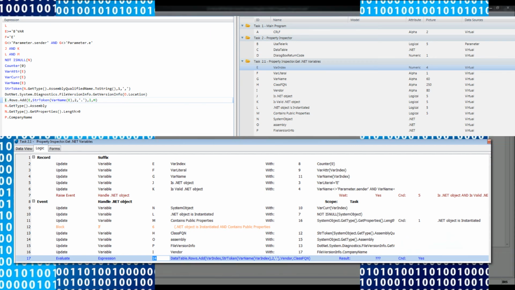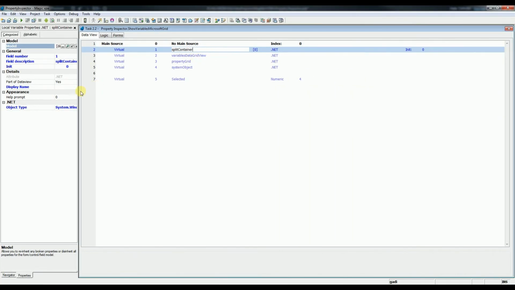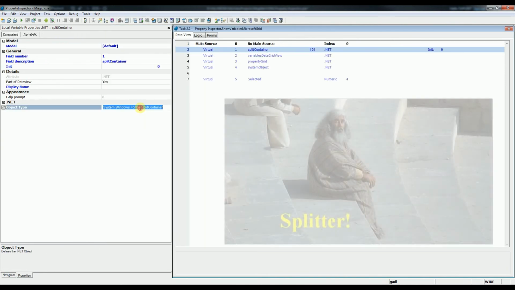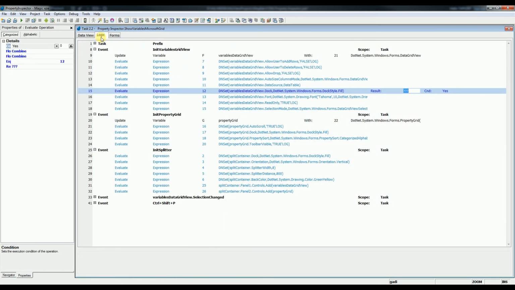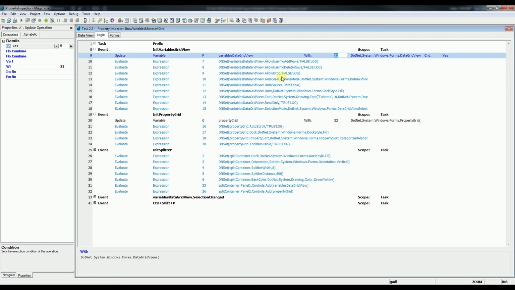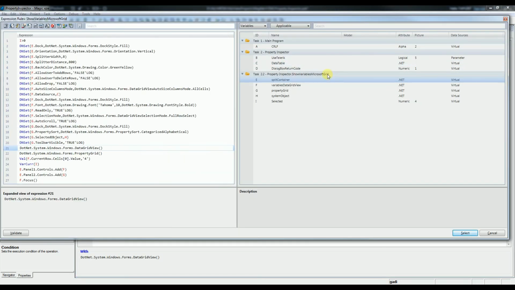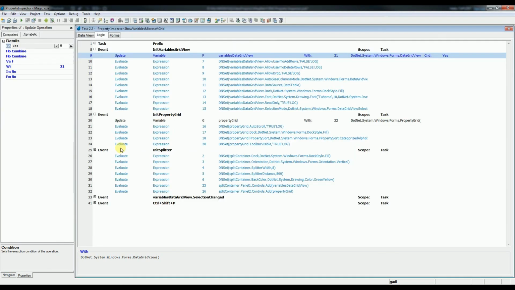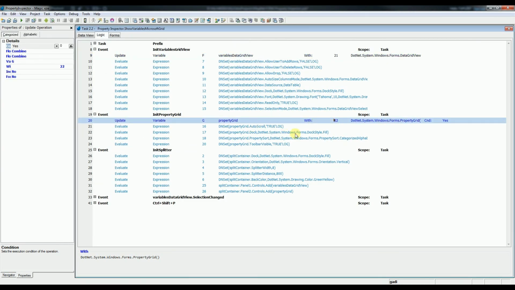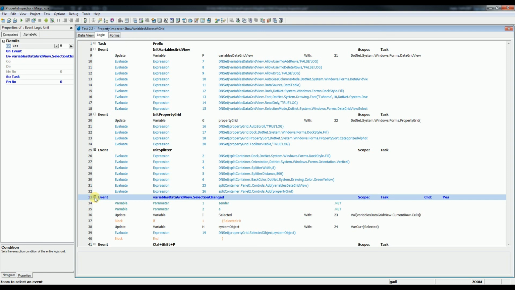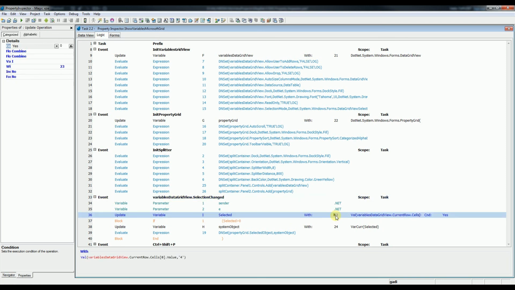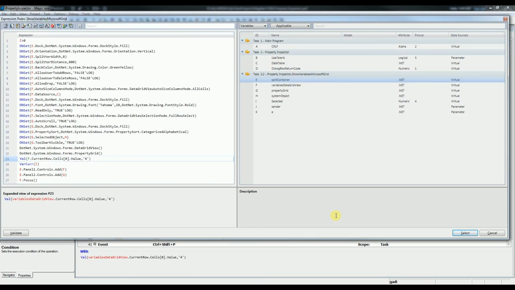As for the interactive task, there are a few worthy issues to point out. First one is the use of a splitter control. I would like to mention not the functionality, but the fact that in this case the grid view and property grid controls are not placed on the MAGIC form at all. Thus they are not automatically instantiated by MAGIC like the splitter control. This means they should be explicitly instantiated before being attached to the splitter. Last thing worth noting is the selection changed event of the grid view, from which the selected object property of the property grid is set.